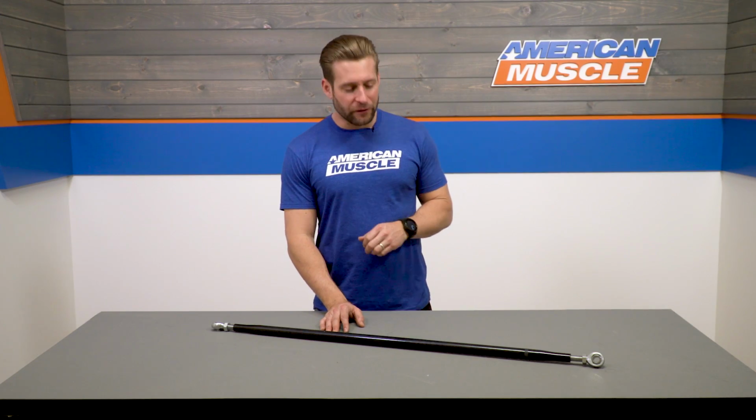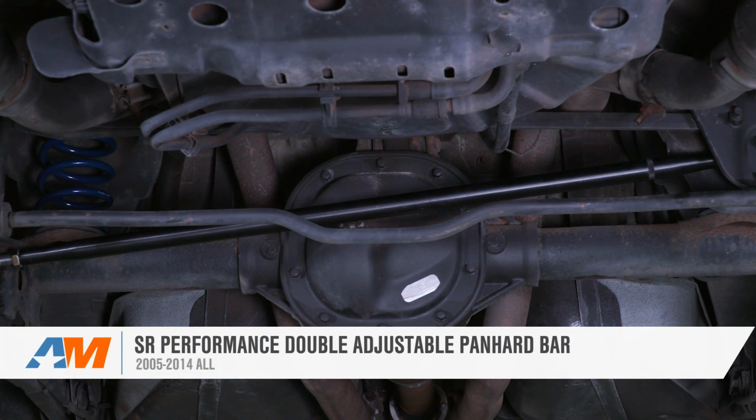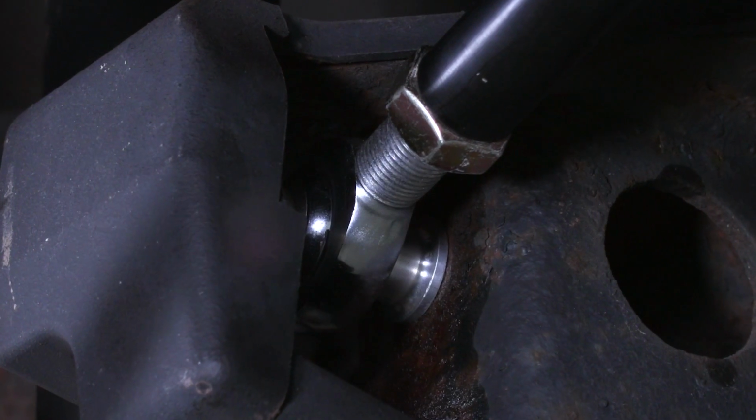Wrapping this one up, if you're looking for one of the most affordable adjustables in the category for your S197, be sure to check out the SR Performance option right here at AmericanMuscle.com.